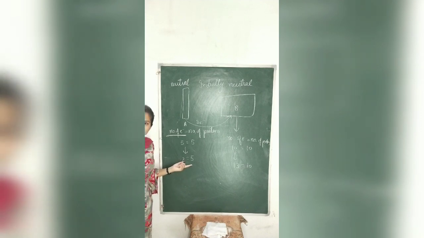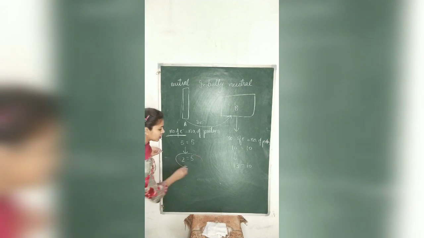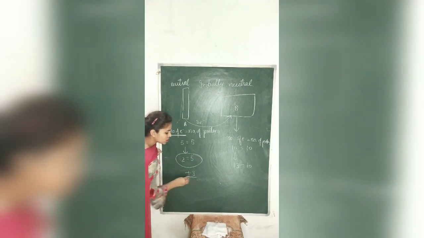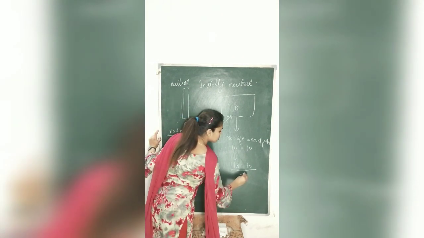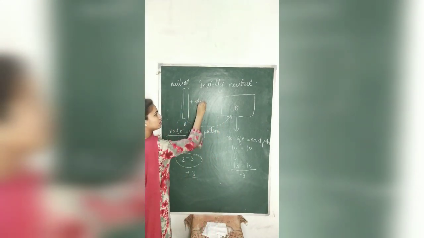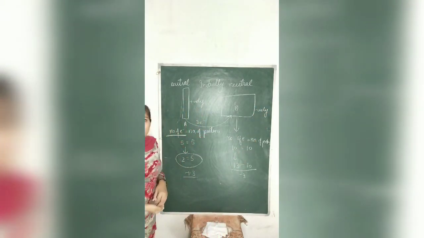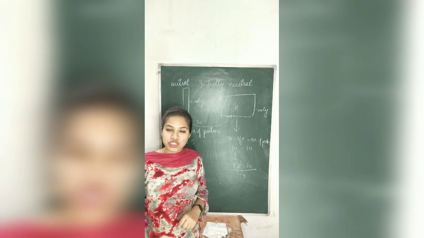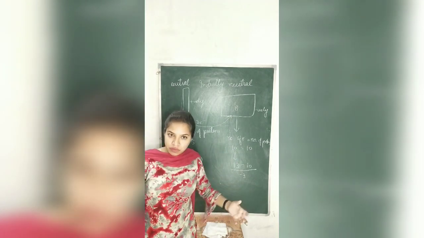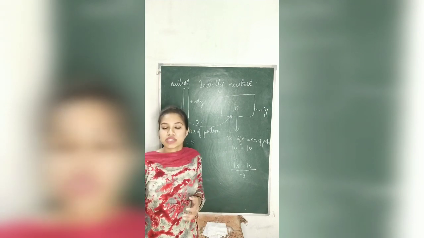Now what we see here is that positive charge is more compared to negative charge. So it has an overall 3 positive charge and this one has an overall 3 negative charge. So this body gets positively charged finally and this body gets negatively charged. So this is the method of friction, in which body A and body B, when rubbed together, gain charge and as a result act as charged bodies.